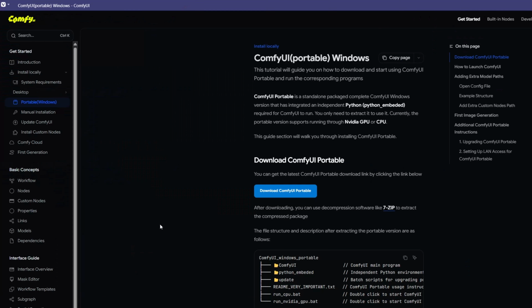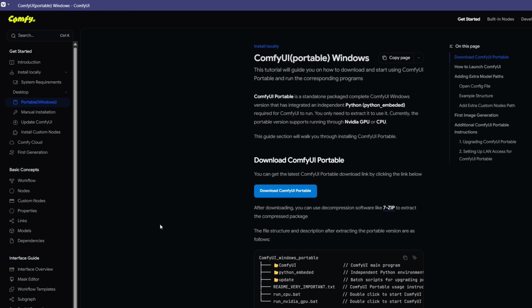Pay attention. Belladonna is right. ComfyUI is the true $0 power tool, and I'm going to show you the frugal way to install it. First, the best way is the Windows Portable version. I highly recommend this for beginners. It installs everything in one folder, so you won't have any conflicts with other Python installs. Go to the official ComfyUI doc site, link in the description. Click the Develop ComfyUI link.